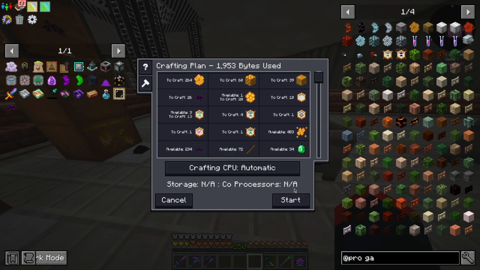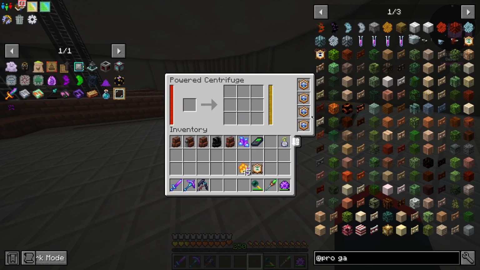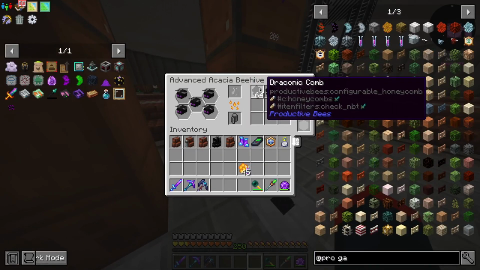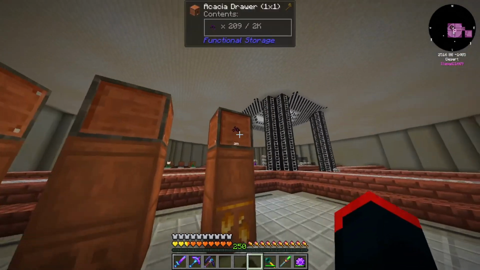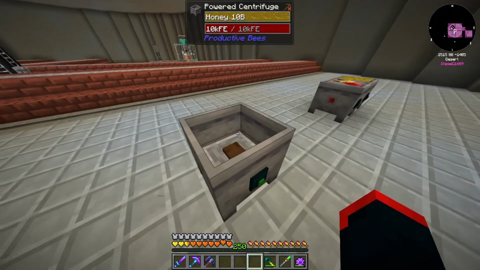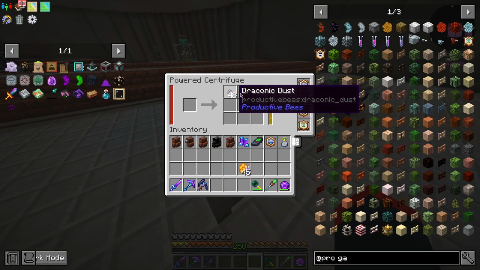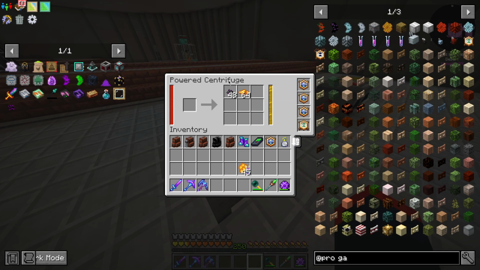Yeah, so let's get one of these. And then if I remove one of these and place that, and now take this one. I mean, I do not have that much, but if I do this, now I am refining 16 at a time. So that's how you can actually make it even better.